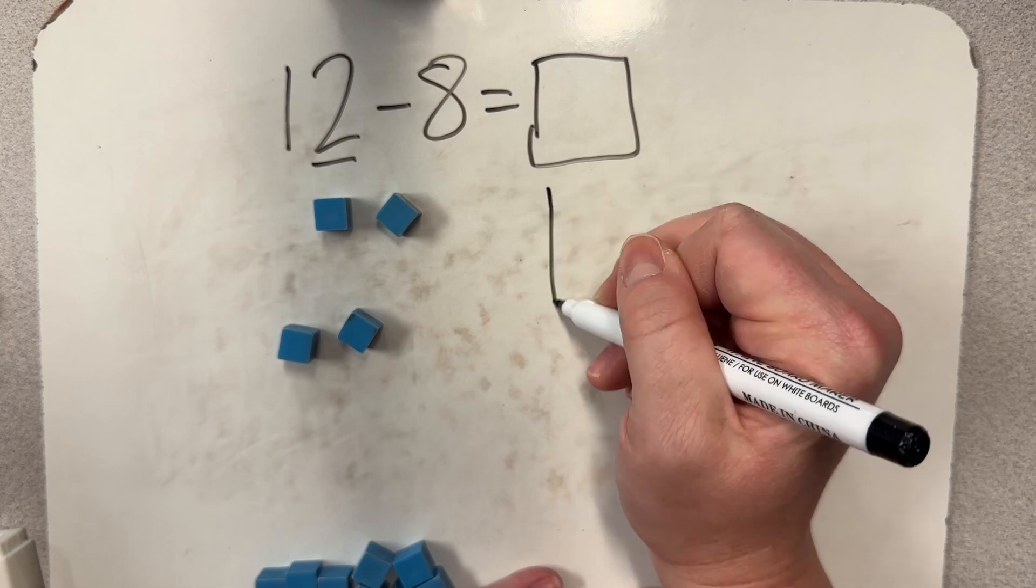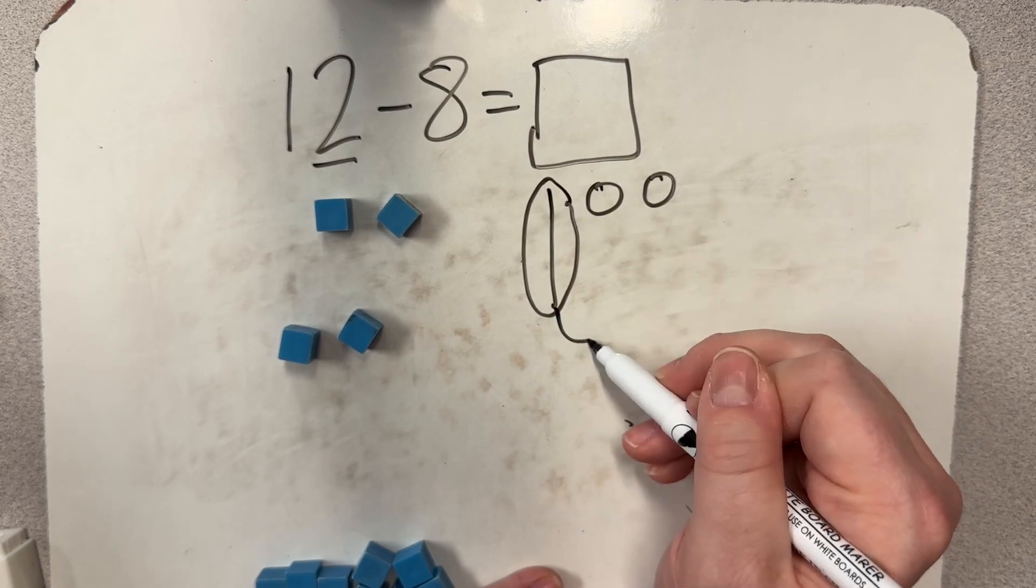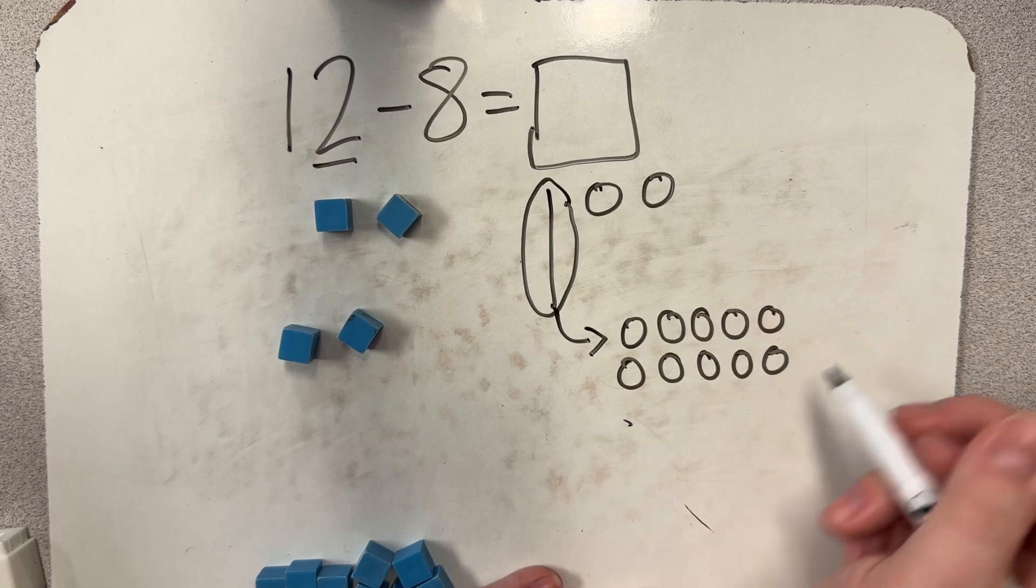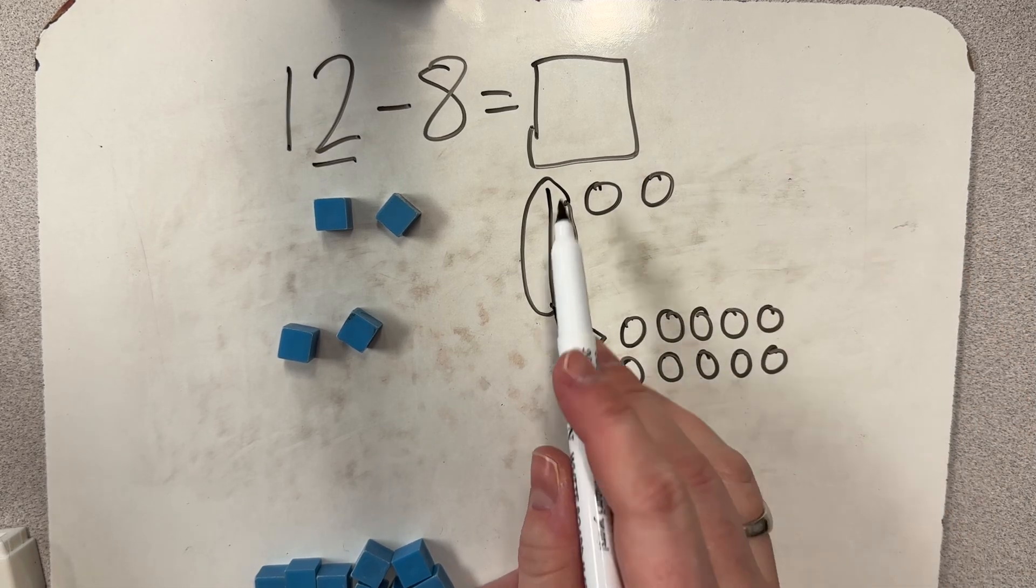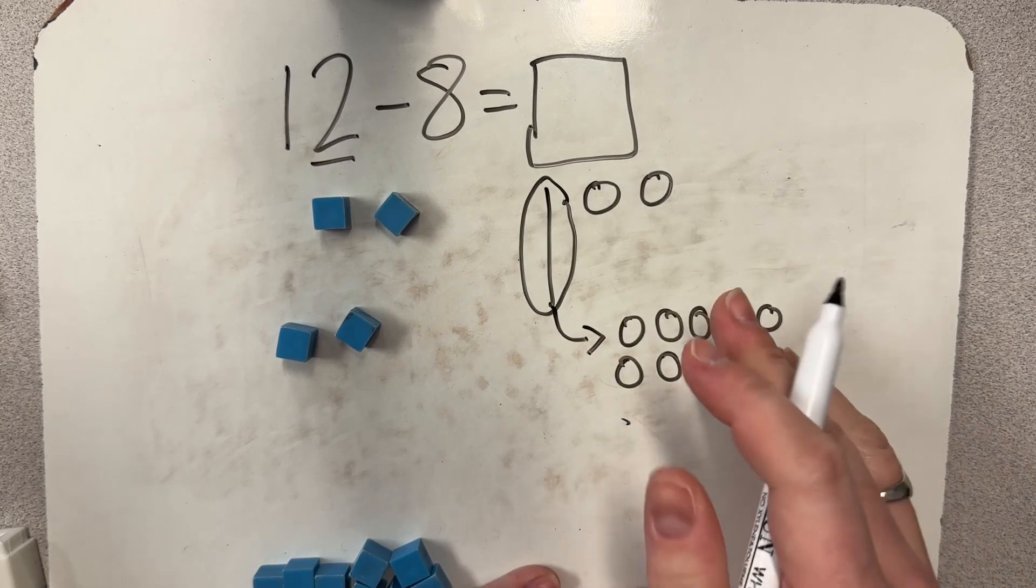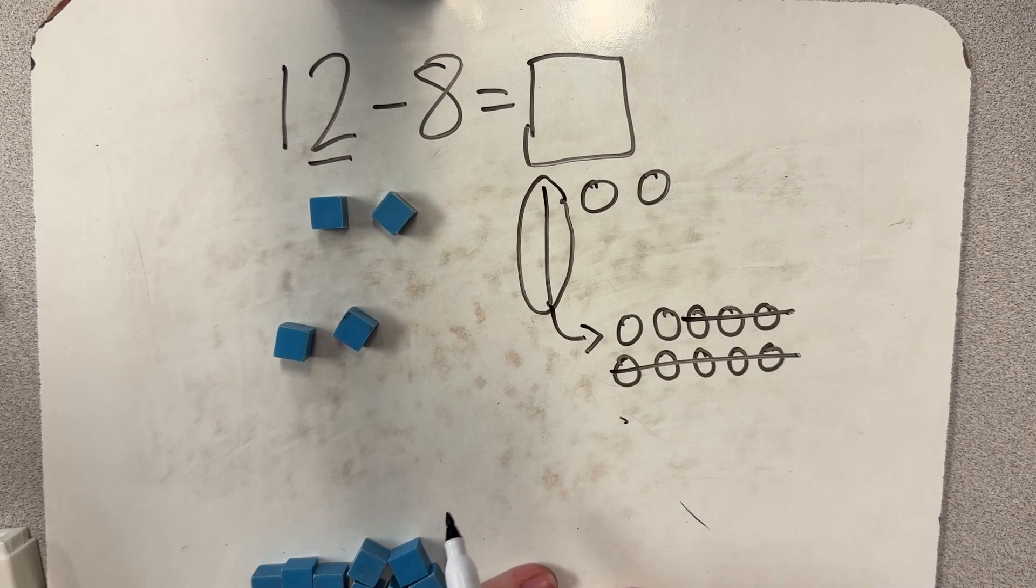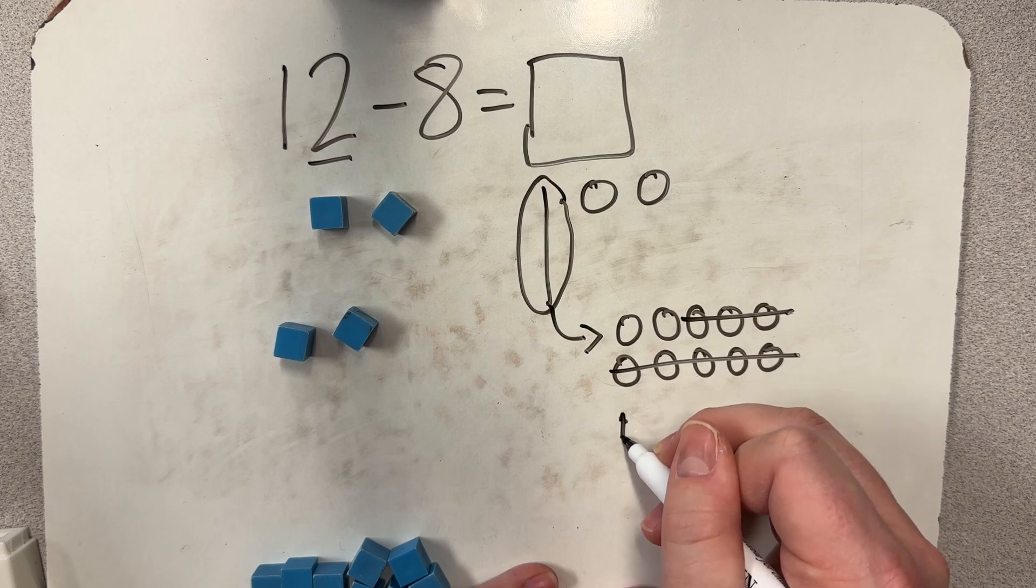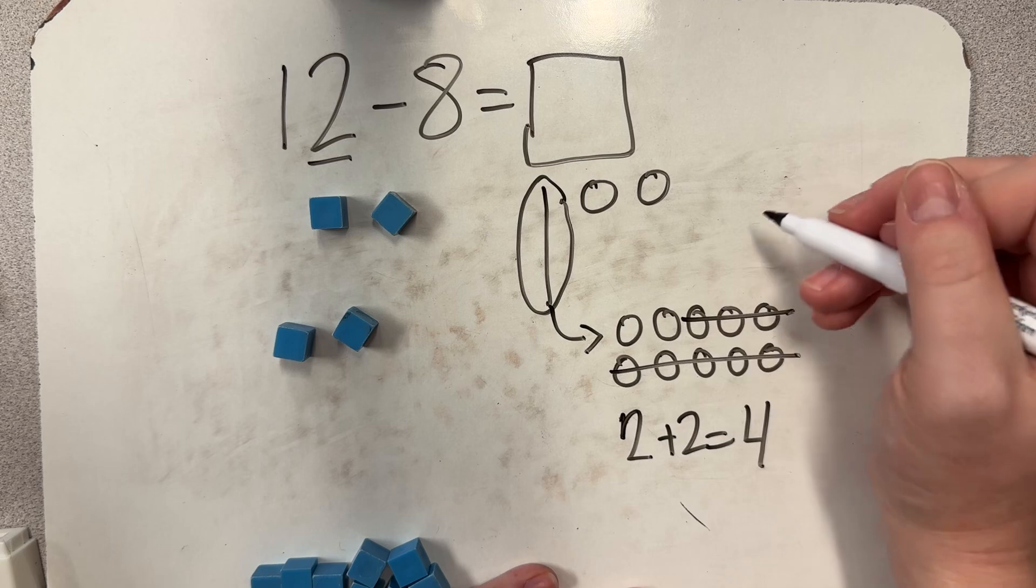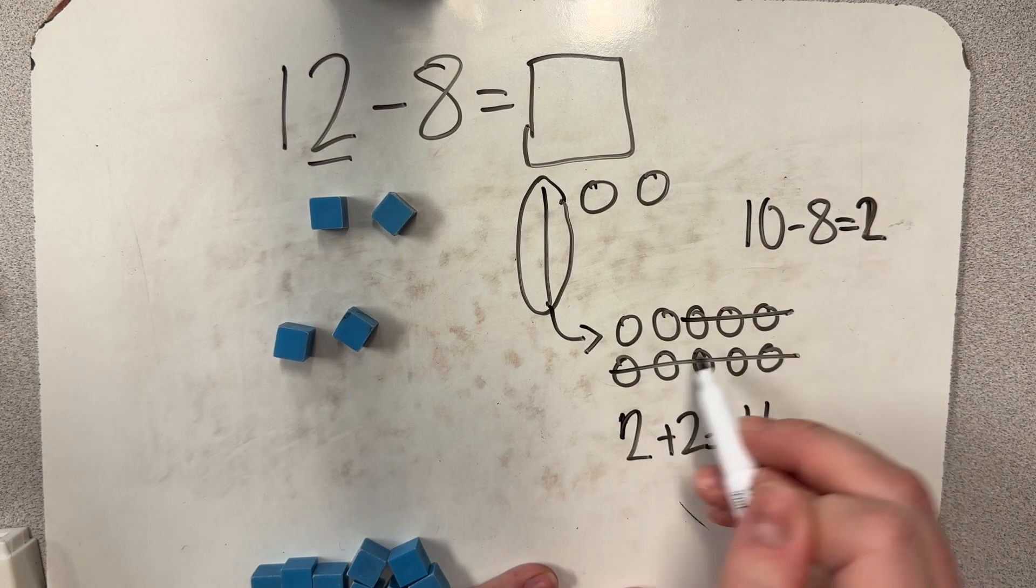So my sketch would show me 12. And then anytime I have to decompose, I circle that 10 and redraw it as 10 ones. And then I like to double check to make sure my number is still the same. Since this 10 is right here, I know that's 10, 11, 12. So I've not added anything. My value of my number is still 12. And I'm going to show how I take away by crossing out. Now I have two plus two, which is four. And my first number sentence to match my picture showed me 10 minus eight is two. So that's what this part here is showing you.